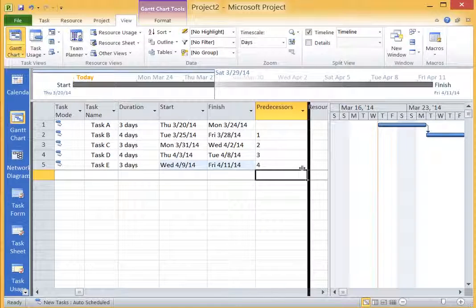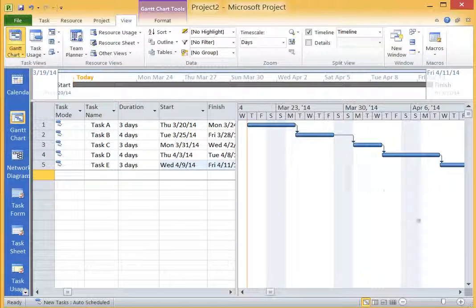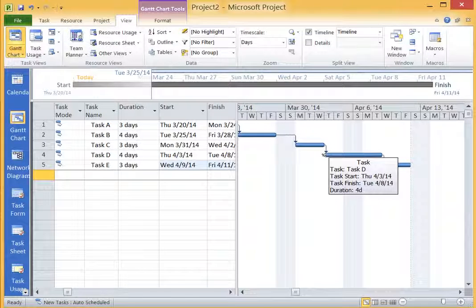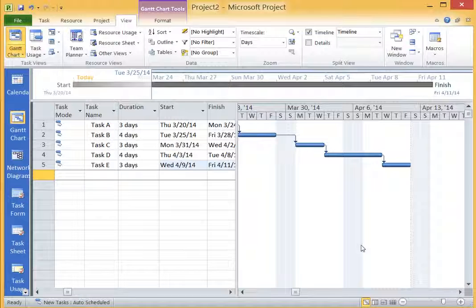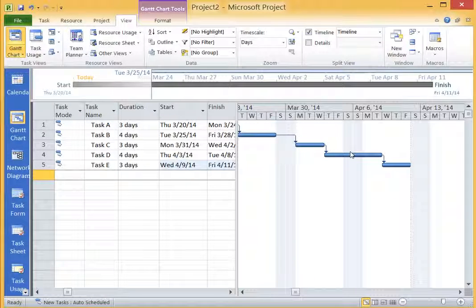You'll see that what's happening over here in our Gantt chart, our graphical representation of the project, is that these tasks are becoming linked. It shows us graphically here that task C ends, and then the next day we can get started on task D. Notice one other thing: Saturday and Sunday are not work days. So even though this is a 4-day task, it is going to take 6 actual days before it is done, because our workers, for some bizarre reason, are not going to work on the weekend.